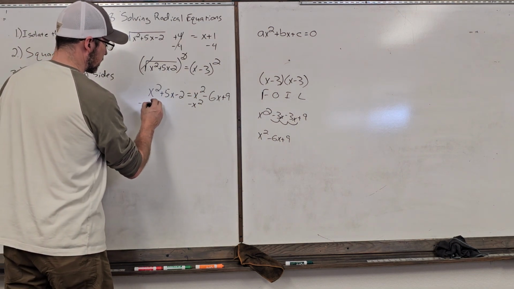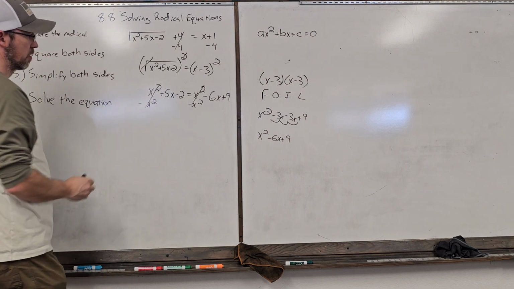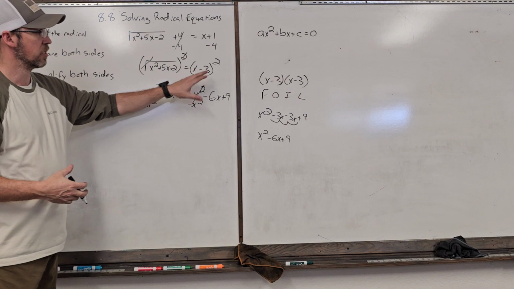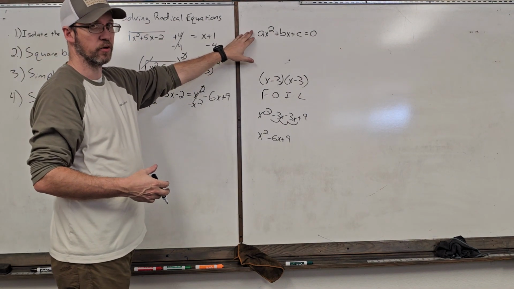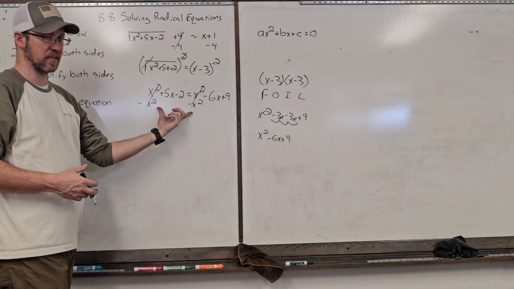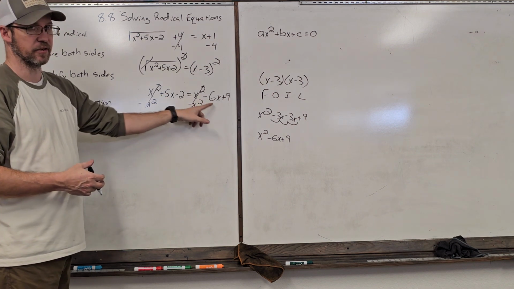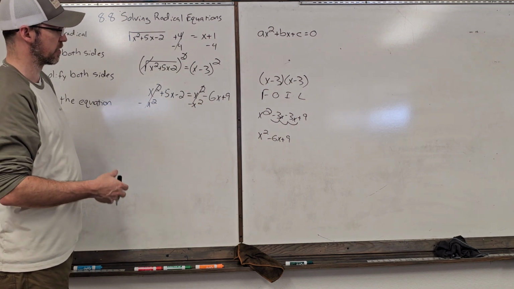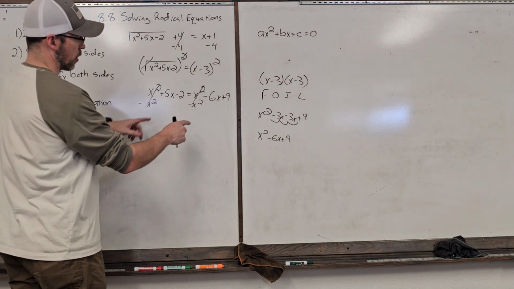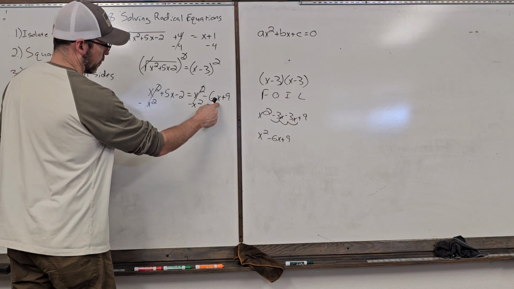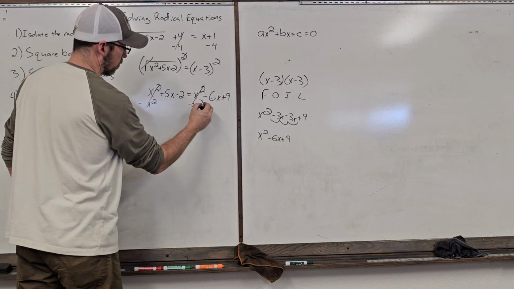And as soon as I do that, I'm seeing they're going to cancel each other out, which means it's no longer quadratic. So this is no longer what I need to do, but I don't stop doing that until I realize that they cancel each other out. Now it's going to become linear. And the way I solve a linear equation is I isolate the variable. So I want to get the x's by itself and everything else on the other side. So I'm going to move 6x over here.